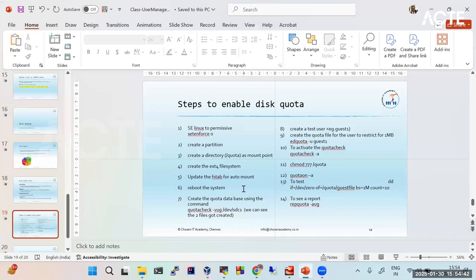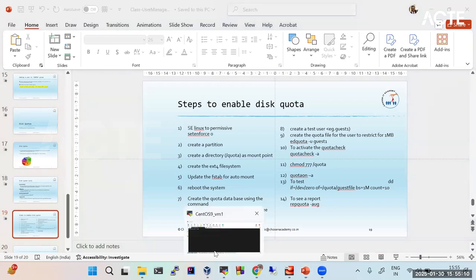Once we are done with that, for the file system creation there's a command called mkfs.ext4, and you give the partition. It will create the file system. Just before mounting, we need to create this file system. That's also done now. After that, the fifth step is fstab. We want this to be done by default at boot-up time, so we need to update a file called fstab.